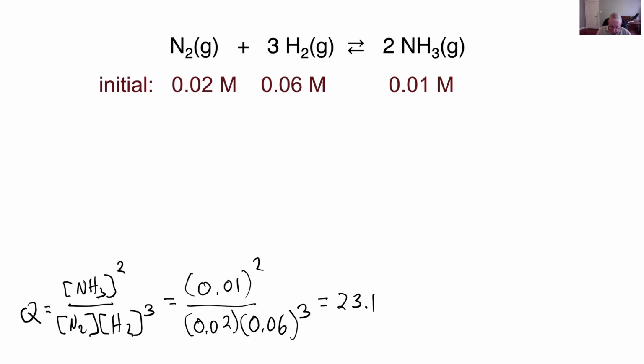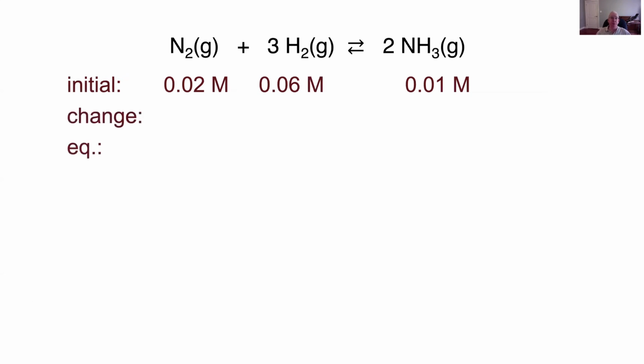All right. K, the equilibrium constant, is equal to 0.5, according to our previous slide, right? So here my Q is much bigger than my K. That says I have too much ammonia, right? So this reaction wants to go that way in order to get to equilibrium. Okay, so now I know how to put things together to get what I want. I think I have another slide that'll give me more room to write. Yeah, okay. Now I know that I want my reaction to be going from right to left.